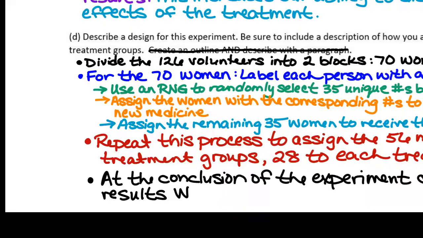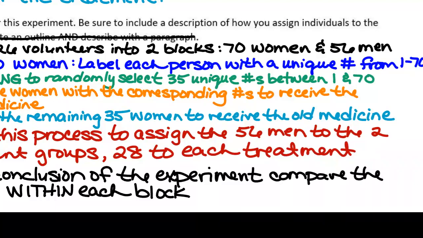I'm going to say within each block. So I want to compare women that had the new medicine to women that had the old medicine. And then I want to compare men that had the new medicine to men that had the old medicine, so that I can see, is there a difference between the way the men responded versus the women?